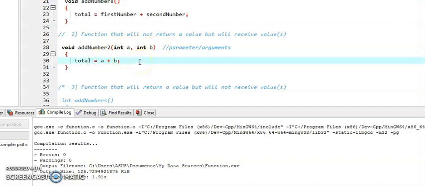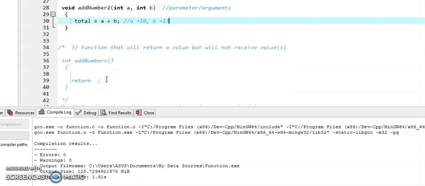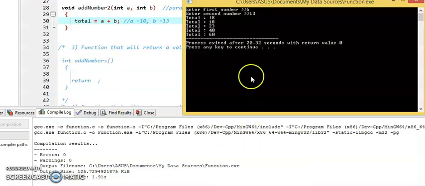A equals 10 at this moment, and B equals 13. We receive these values, so when we add these two values, we get 23, and at this moment the value for total is 23. Okay, this is how it works.